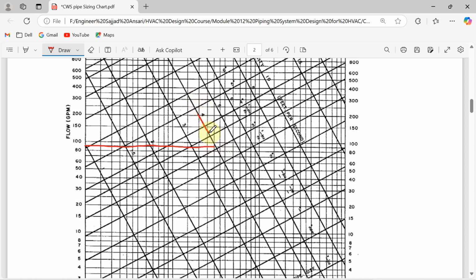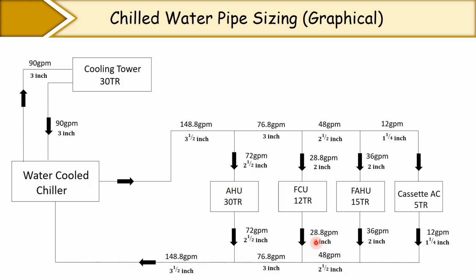Both are intersecting here. So as per the velocity, the size we have to take is 3 inch, because it is near about 3 inch only. So that is why here we have written 3 inch pipe size. Okay, so by using the graphical method also, the size is the same. Maybe some small differences are there, but it is the same as per pipe sizer software or the graphical method.